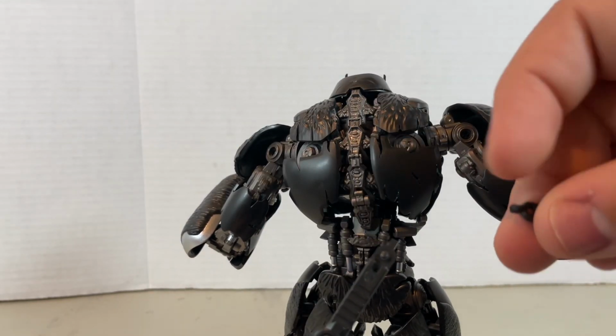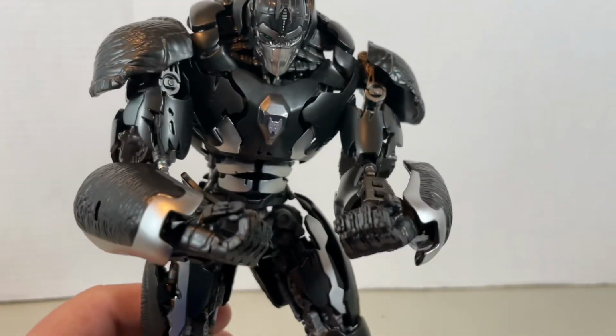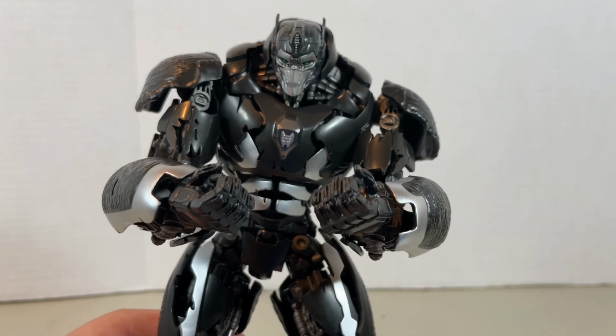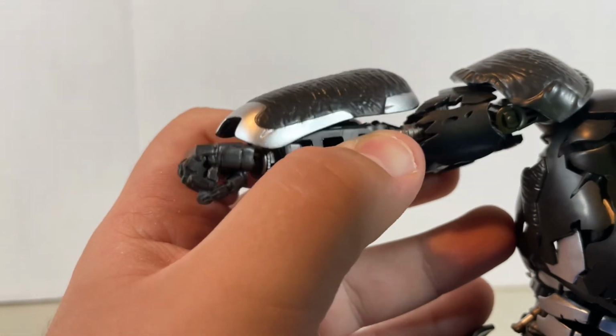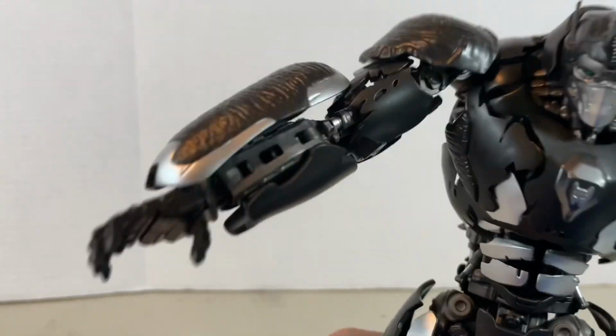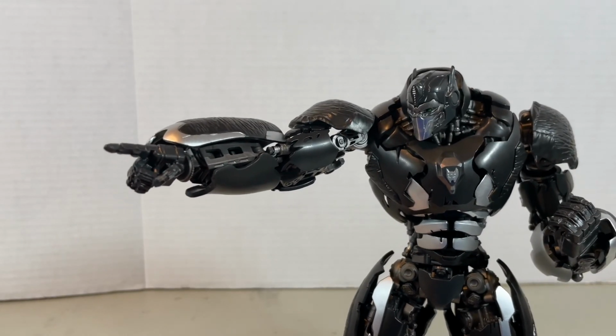At least for the teaser trailer. It was scrapped out in the film. Now for the hands, he comes with these two hands, the ones where you could hold his swords, like we mentioned before. And of course there's another gripped hand, except it's closed all the way in. And then there's one where it's completely open. Also, he comes with the "we take the battle to them" hands, not sure why.